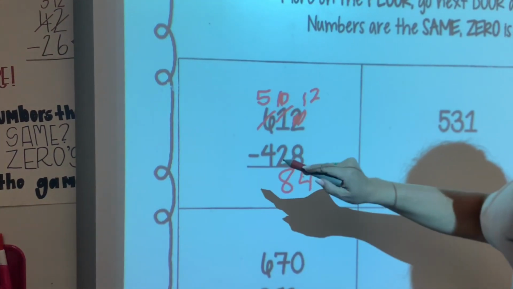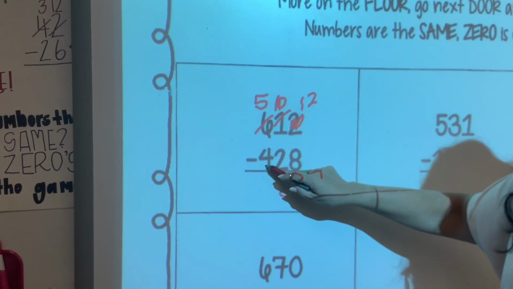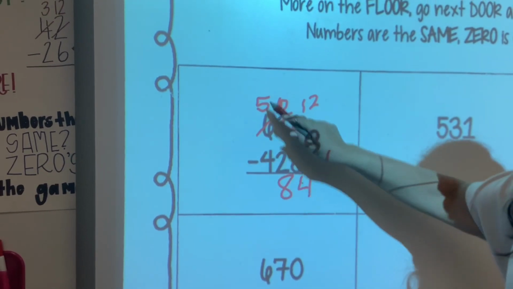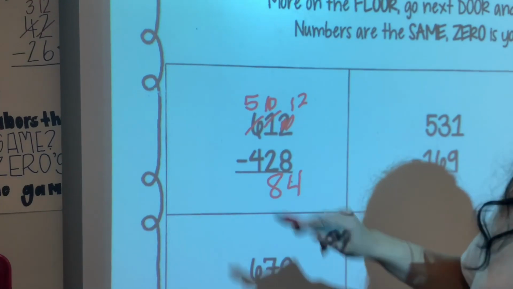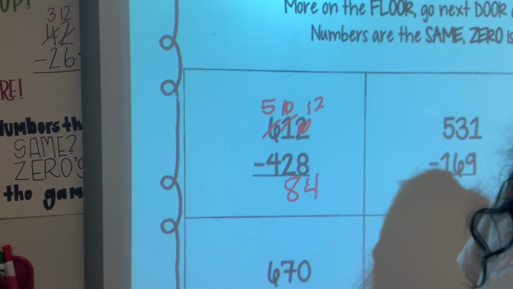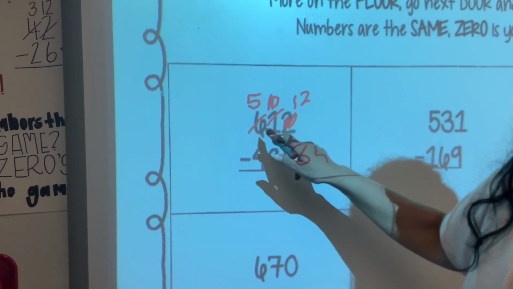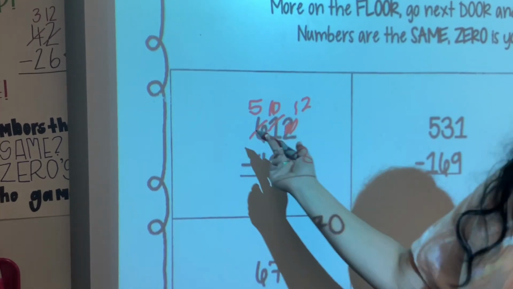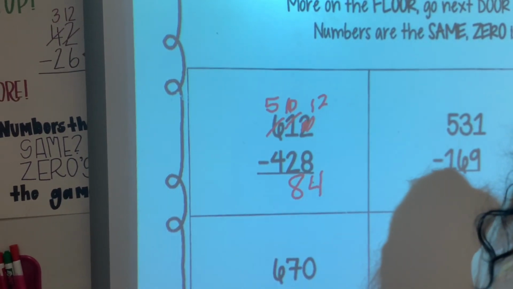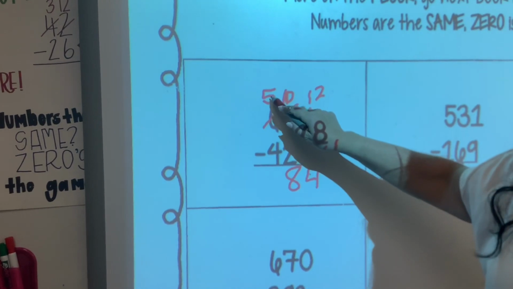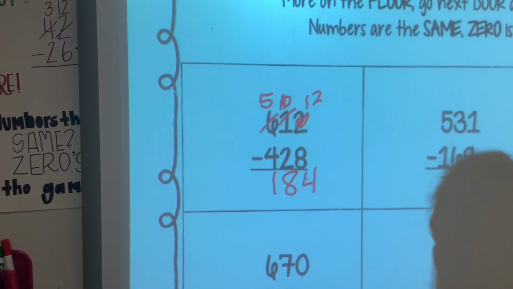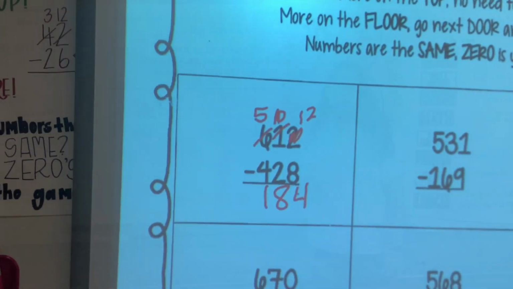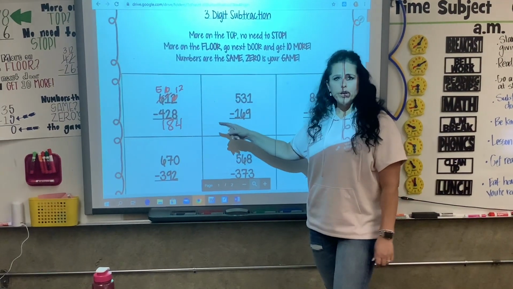Okay, the last one. 5 is larger than 4. Don't assume that your hundreds column is going to be without ungrouping. Eventually you will see numbers that have thousands and 10,000s and 100,000s. You need to follow the same steps all the way down the line. Doesn't matter how large the number is. So now we take our 5 and we're going to subtract 4, and that gives us 1. It's 184.